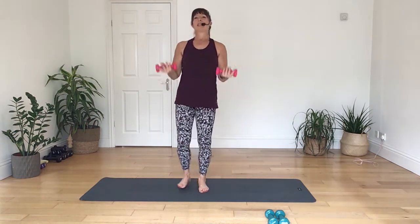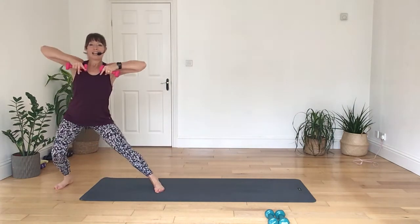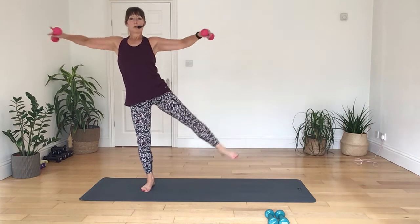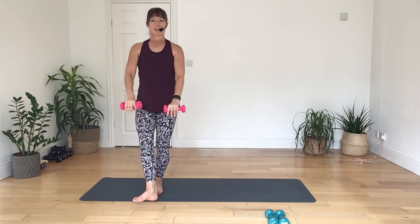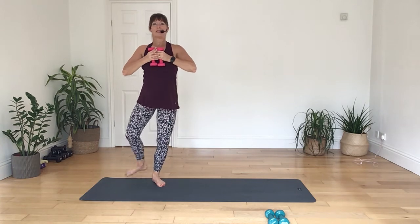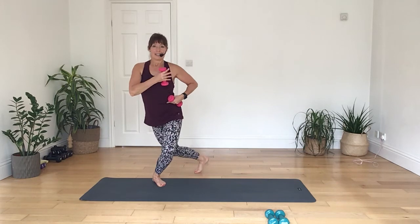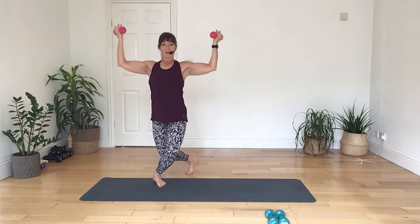Down. Step it on out. Press it away. Leg out to the side. Extend. Glute press. Lift. Bring that leg in front. One. And two. Hands at the heart. Round we go. Take it on back. Curtsy. And then curtsy pulse in and out.